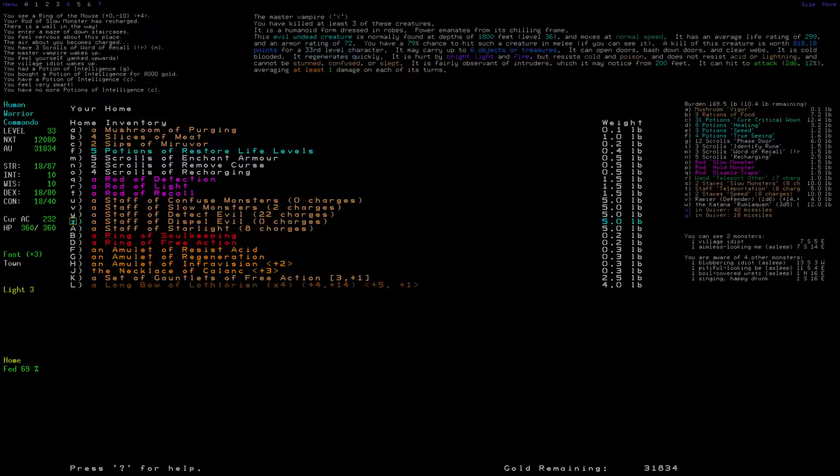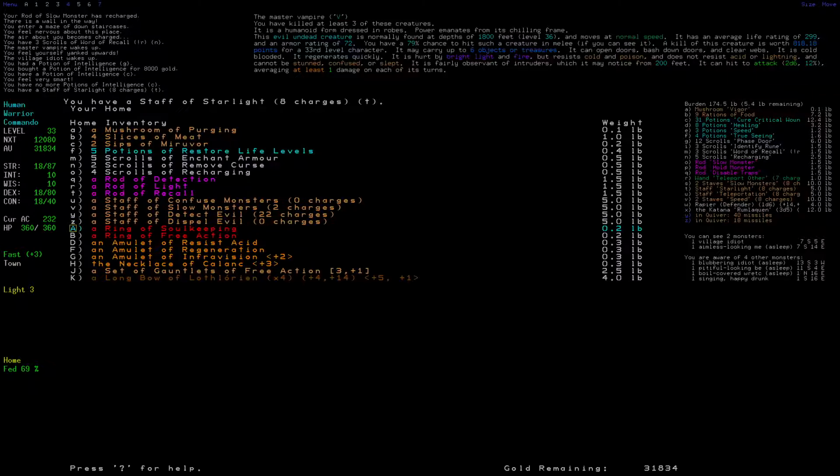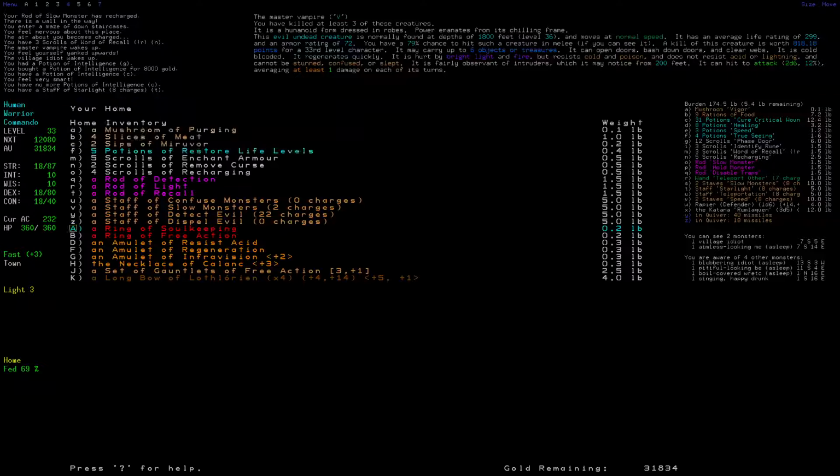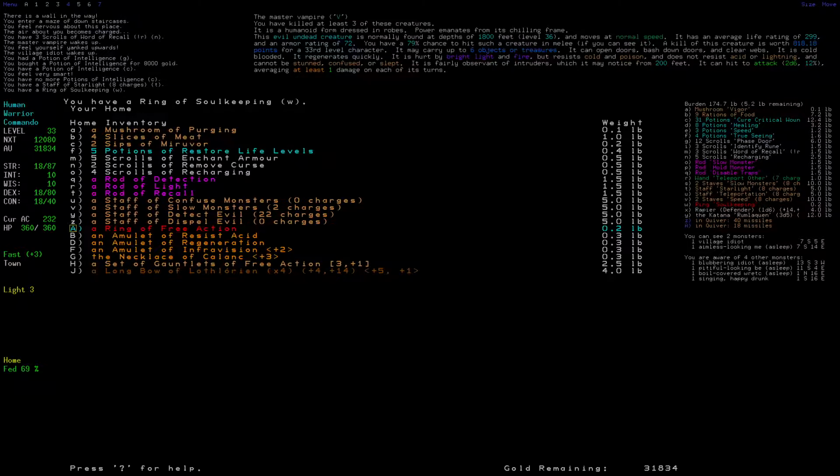Okay, that Staff of Starlight I don't need. Soul Keeping? Didn't I just see one of those? Sustain Strength, Intelligence, Wisdom. Yeah, I don't need to keep that in here. Ring of Reaction, maybe. Amulet of Resist Acid, get real.